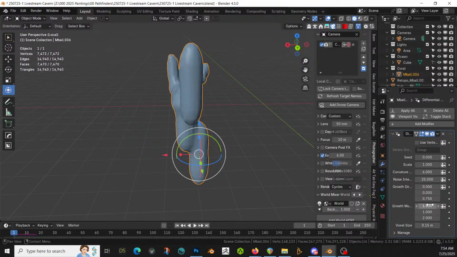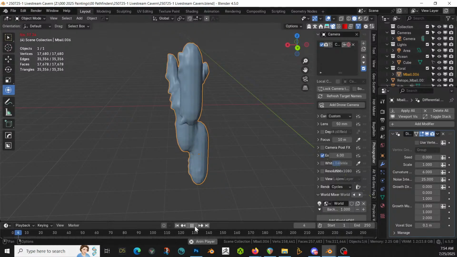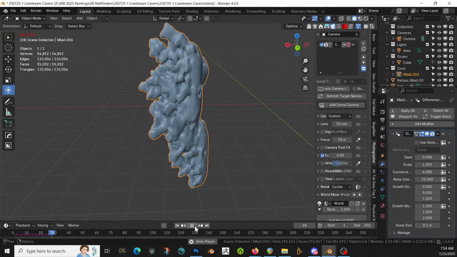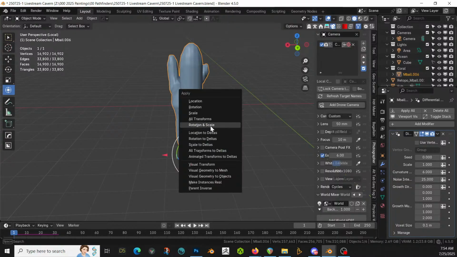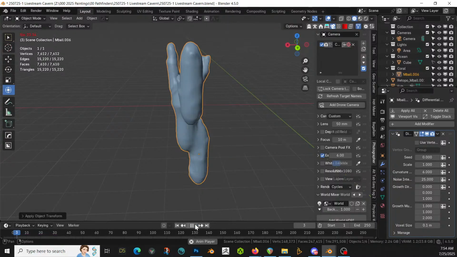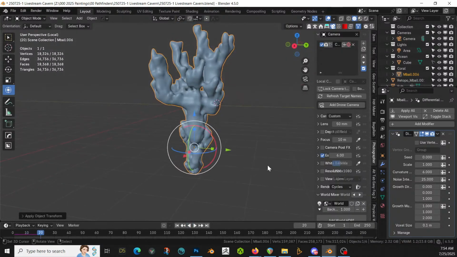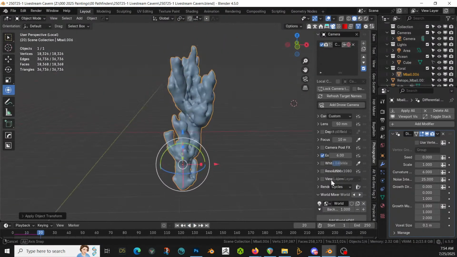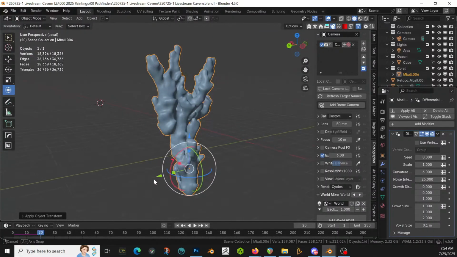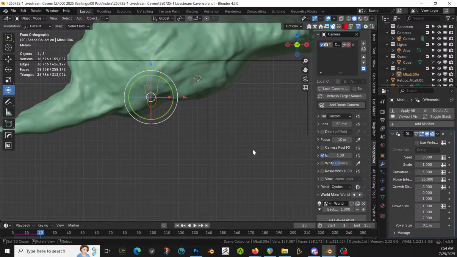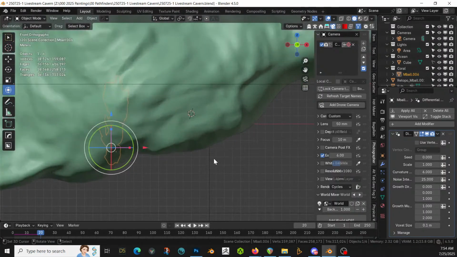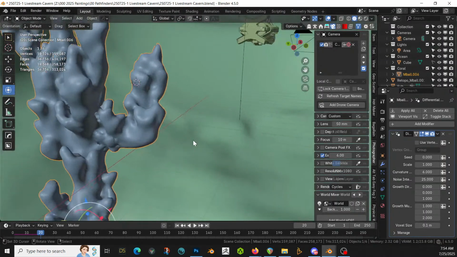Let's go back a little bit more. We'll go full 1. And voxel size, let's take it down to 0.1. Get a little bit more granular detail. Oh, it's going sideways. Oh, I see. Control A, apply rotation scale. Now it's growing up. That's quite corally looking. Pretty fast, too. And it's going to pierce through the water, which is neat. We can do that. I like it.